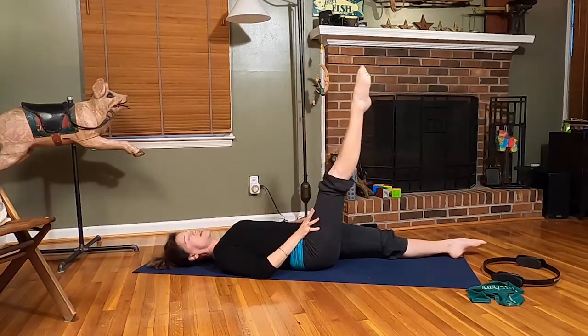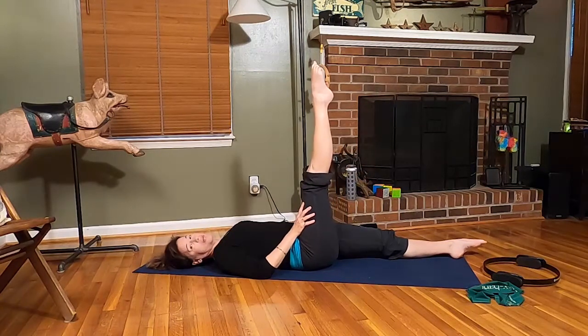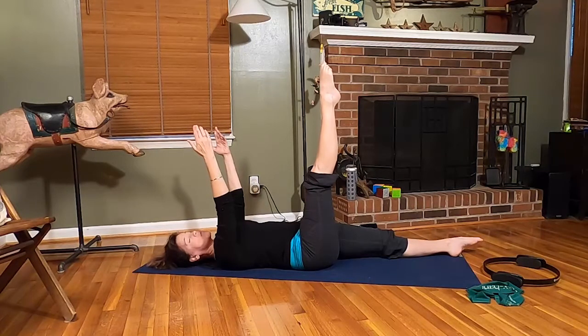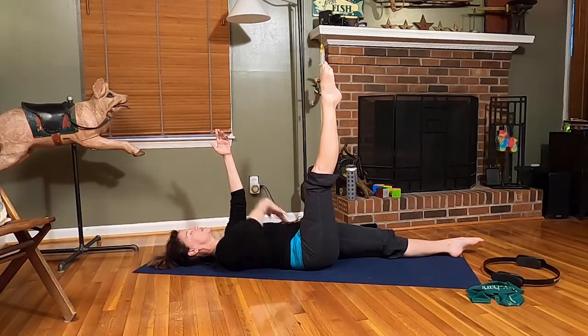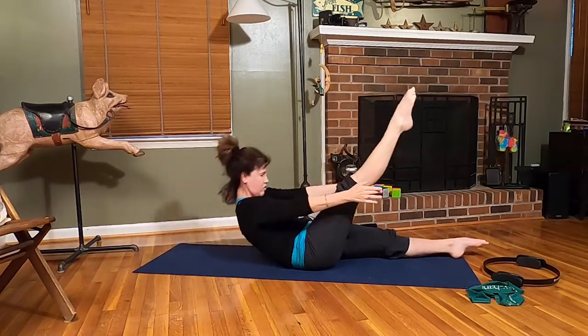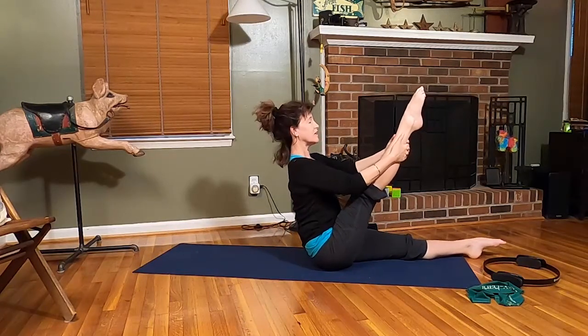Go ahead and reach that leg forward, maybe out to 45 degrees or so. It can be up a little higher if you'd like. We're gonna extend those arms to the sky, and now I want you to do the roll up without touching that leg. So squeeze in that tummy and take a breath, and then go ahead and roll up towards that leg. Grab that leg, sit up straight, nice straight spine.